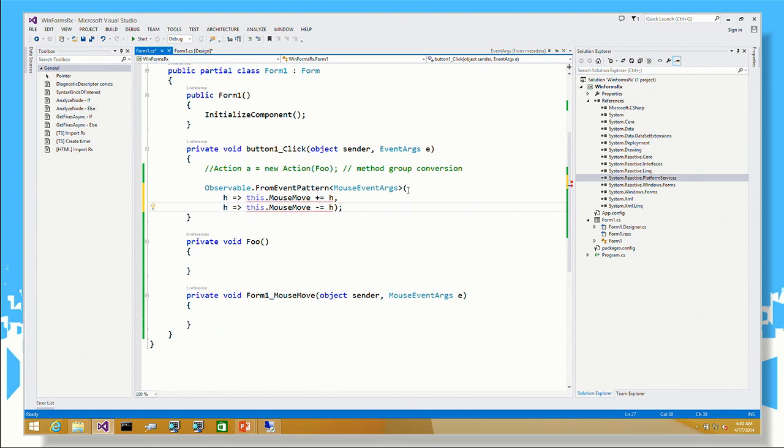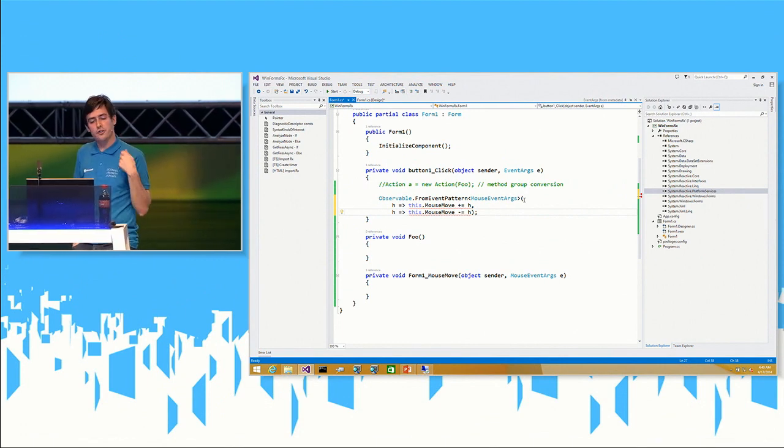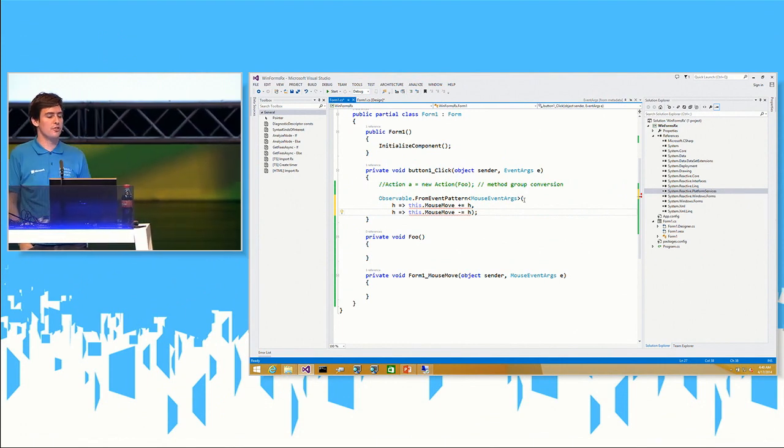And the thing that Rx will do, and actually the events in Windows Forms are not compatible with this particular overload, so there's a little bit of a stink here. But the basic idea is just like when we subscribe, we need to know how we have to hook up the observer that's given to us to the event. And conversely, when you dispose a subscription, we need to know how to take it away.